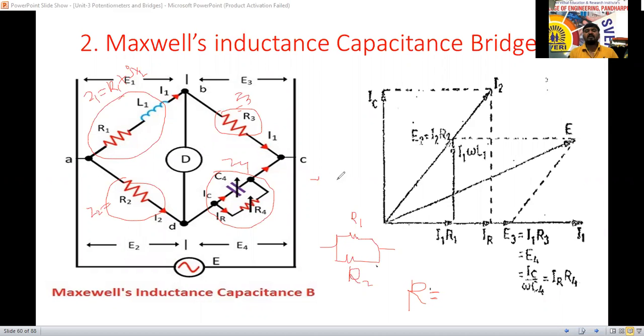If two resistances are connected in series, what is the formula? R1, R2 are connected in series means what is the net value of resistance here now? Total R equal to R1 plus R2. You are going to use R1 plus R2. For the parallel circuit, you tell me then.